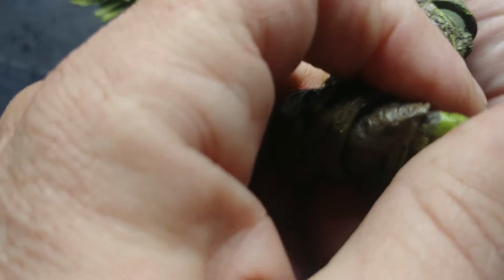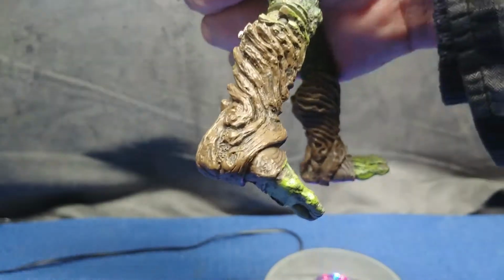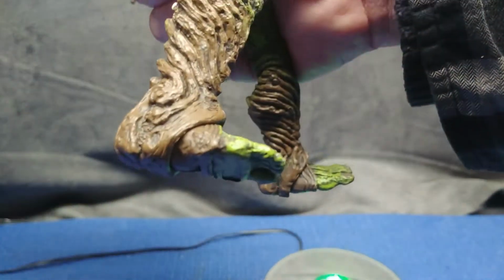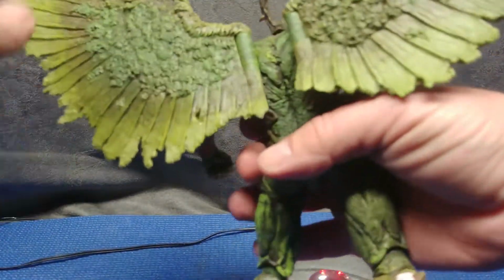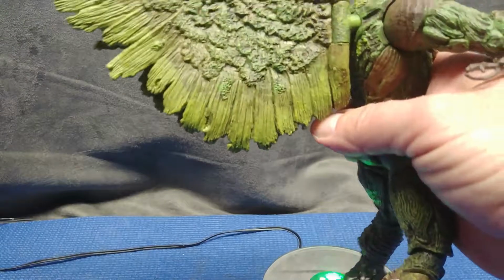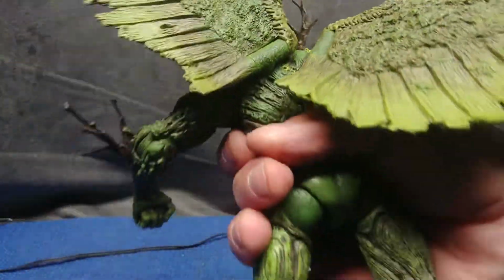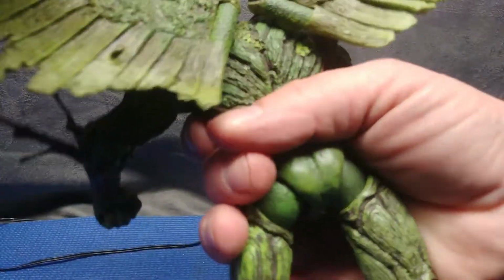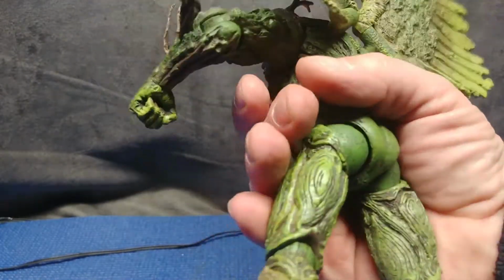And then you have a toe articulation, but I'm not getting much more than that right there. Down, up. And it is on a ratchet, so that's nice. And again, the wings, you can pull, push forward, pull back, rotate downwards, like that. Or bring them all the way up, like so. And they seem like they're on a ratchet too, so they will stay where you put them, which is very nice.